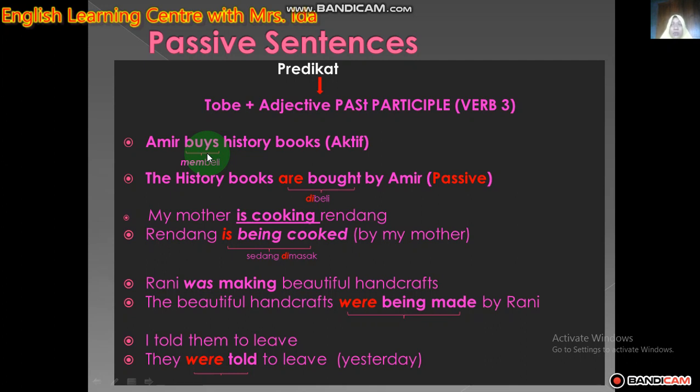And also when you want to change an active sentence in the continuous tense, whether present or past continuous, you also have to apply the to be in present or past continuous tense. So you have to adjust the to be depending on the tense.